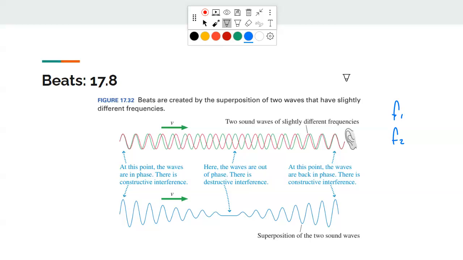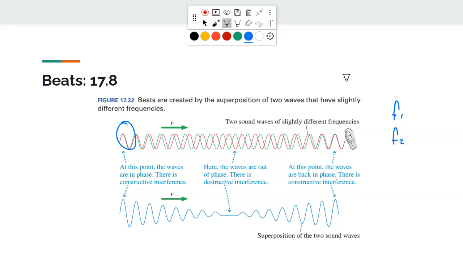And the idea with beats is that if you have different frequencies, so the red and green sinusoids here are different frequency waves, at some places they will constructively interfere, but because they're different frequencies, they're going to slowly come out of phase just due to the fact that one wave takes longer to make a cycle, basically. Right? They have different frequencies, so they don't just cycle at the same rate. One wave will be cycling very slowly and the other will cycle a little bit faster. And so sometimes they'll roughly line up and sometimes they'll roughly cancel out.